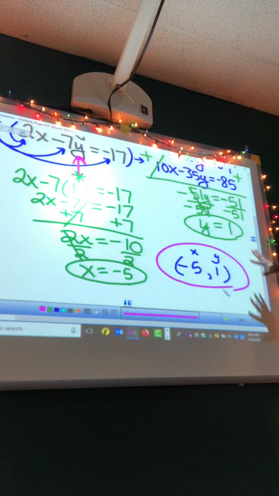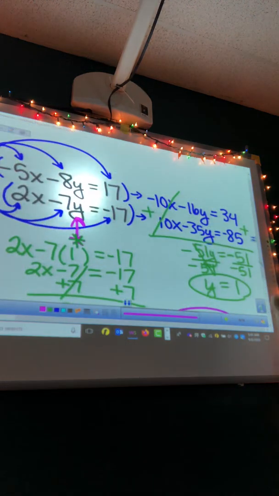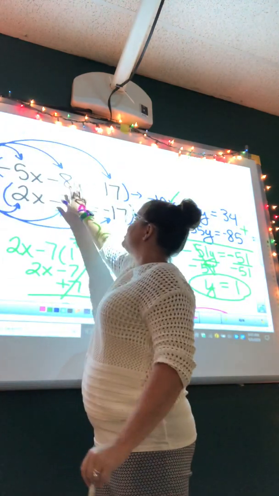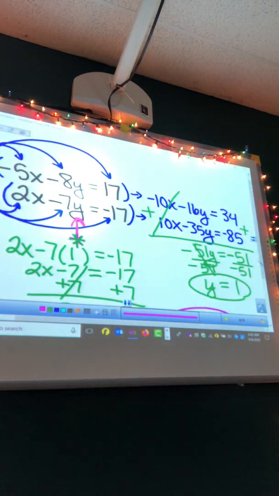How do I know if we have a correct answer? Because I always hear students say, did I do this right? Do I have a correct answer? Is this correct? How do I know? Yeah, you could take this x and this y, and you could substitute it back into the equations at the original starting point and see if it holds true for both of those equations. Which I'm going to think you're helping me out with my math, so I'm going to say we're good. All right.